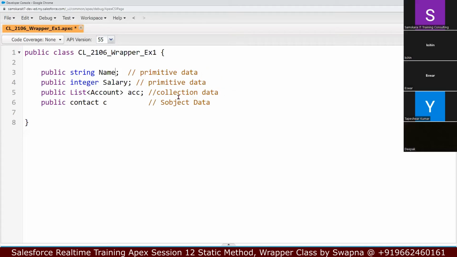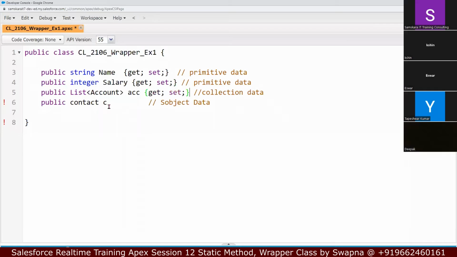Right. So now I'm creating a wrapper. Whenever we create a wrapper, we always have to use get set. Wrapper always has a get set.